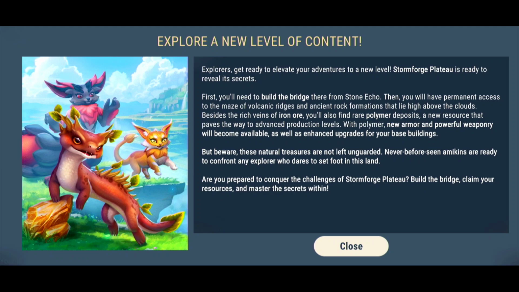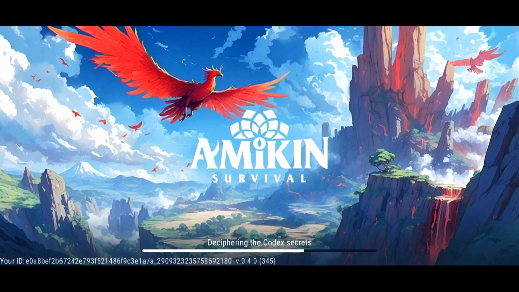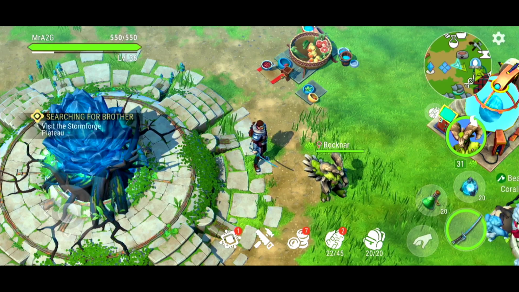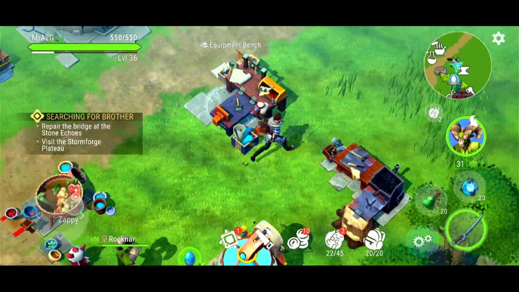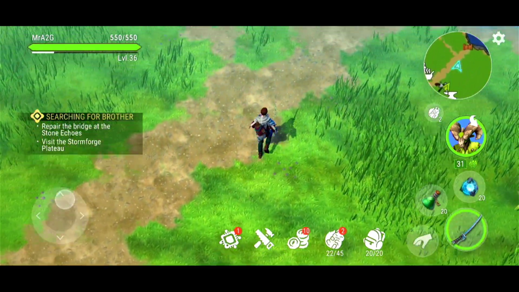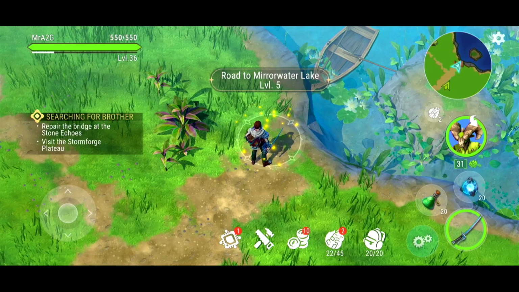But beware, these natural treasures are not left unguarded. Never before seen Amikins are ready to confront any explorer who dares to set foot on the island. Are you prepared for the challenges ahead? Let's get into it, guys. I'm excited because I really want to see how this all transpires. So I want to load in. We are ready to go. I'm going to head right over to Stone Echo now and let's have a suss out in the new area.